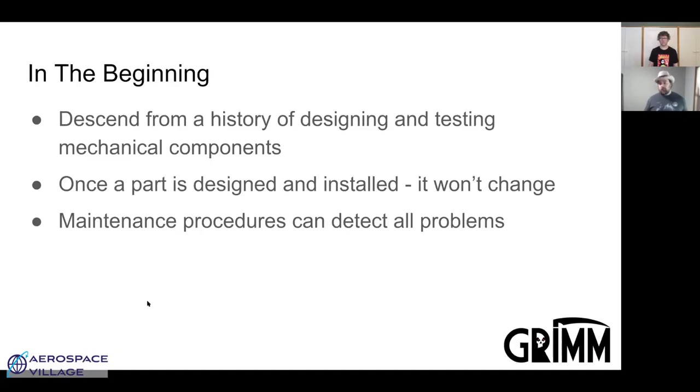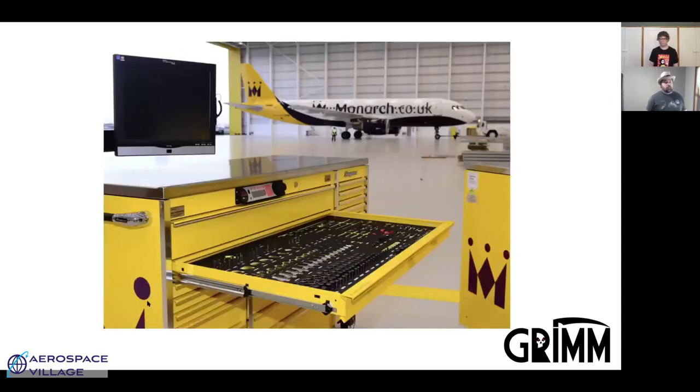These maintenance procedures, in the commercial aerospace world, will be followed. They rely on that happening. That does happen, and they do it in places like this. They have drawers that have labeled places for every bit, every socket, every tool. It's access controlled. So you know that when you do your maintenance procedure, there's a procedure for using this size socket to remove these bolts and you put it back when you're done, so you don't wind up leaving a socket in an airplane. They have these fairly strictly defined procedures that you follow in order to make sure that all this maintenance is done correctly and done completely.